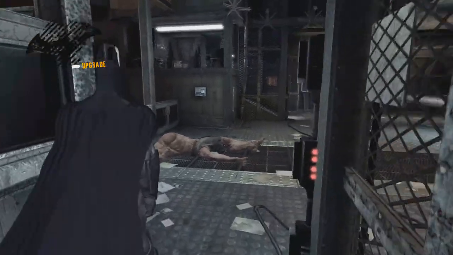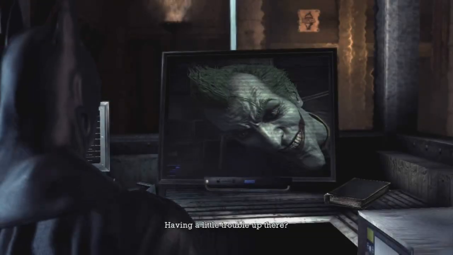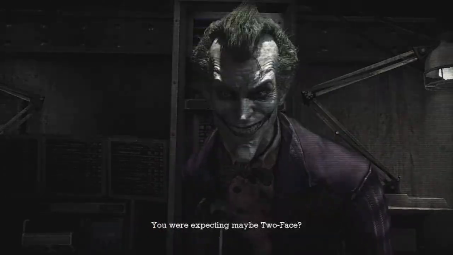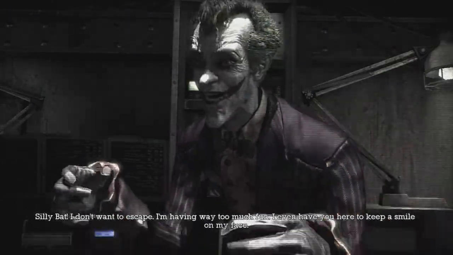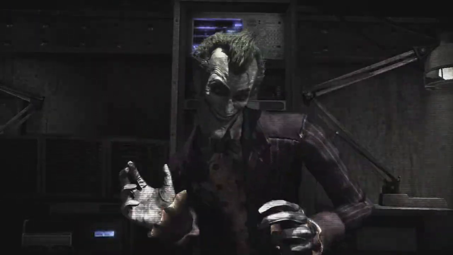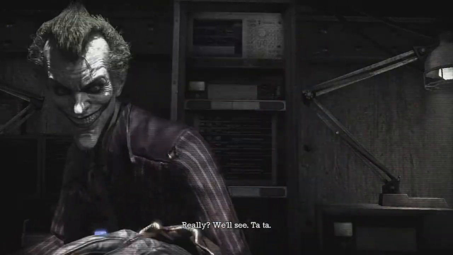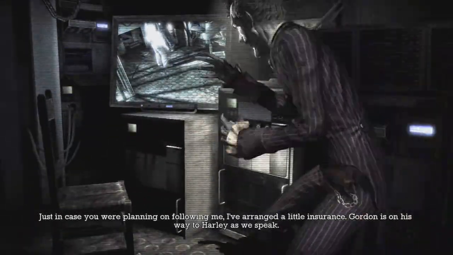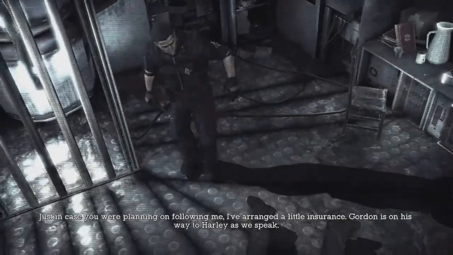Okay. Working orders. Something's wrong here. The main security loop is locked. Of course it's locked. Having a little trouble up there? Joker. You were expecting maybe Two-Face? There's no escape, Joker. Silly bat! I don't want to escape. I'm having way too much fun. I even have you here to keep a smile on my face. Not for long. Really? We'll see. Ta-ta! Oh, I forgot to say. Just in case you were planning on following me, I've arranged a little insurance. Gordon is on his way to Harley as we speak.